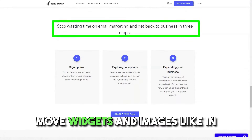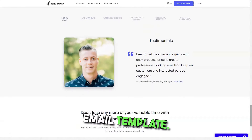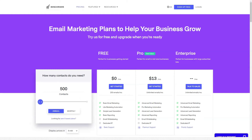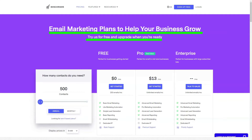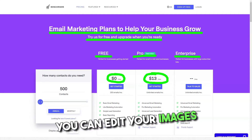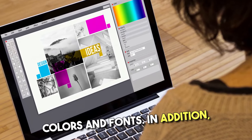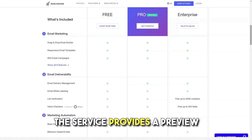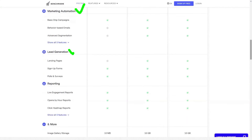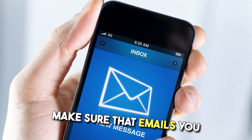The drag-and-drop editor lets you move widgets and images like pieces of a puzzle where all the shapes fit. Live editing allows you to directly edit your email template, get an idea of how it will look using live preview, and update changes as you edit. Emails written on computer, tablet, or smartphone will always look great and make an impression. If you don't have Photoshop, don't worry — you can edit your images directly in the email editor, where you can also easily add effects, messages, colors and fonts. Note that the preview section does not provide an option to preview how mobile visitors will see your message, so you should double-check your mobile template or use an online mobile test.